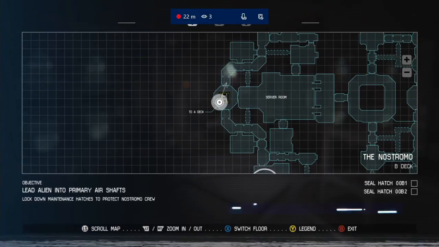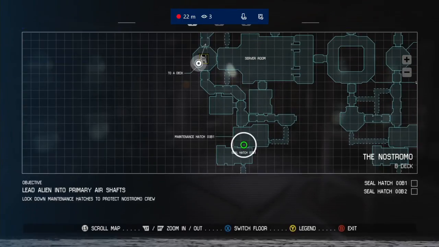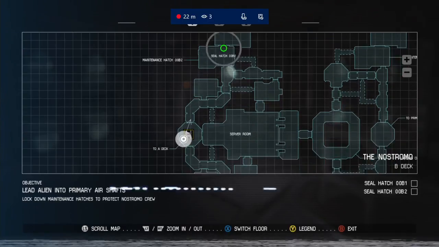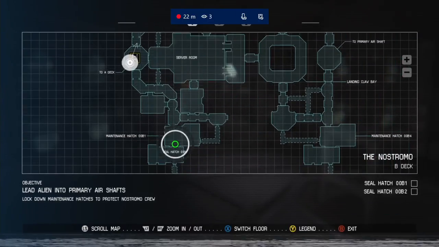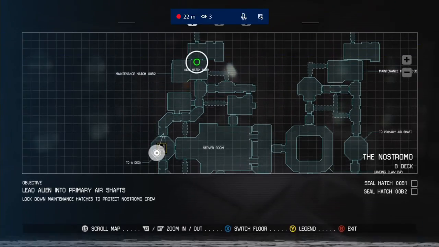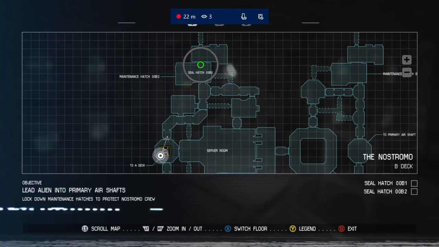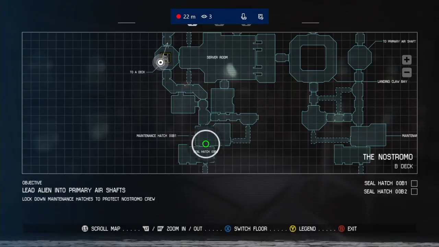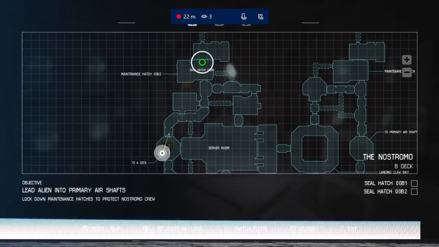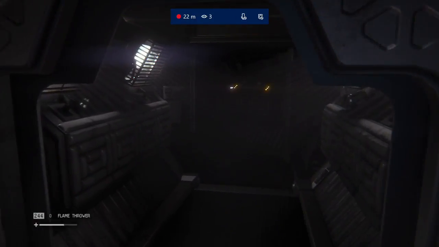What is my lead to the primary air shafts? Okay, so I've got to go down and go to that hatch there, and that hatch there. I'm wondering, do I have to do it in sequence? That's weird. I have a choice of either straight through or through one of the short vents. Going down here first. All right, north vent or south vent? Any suggestions? I think he went north, so why don't you go south? Well, he headed that way.